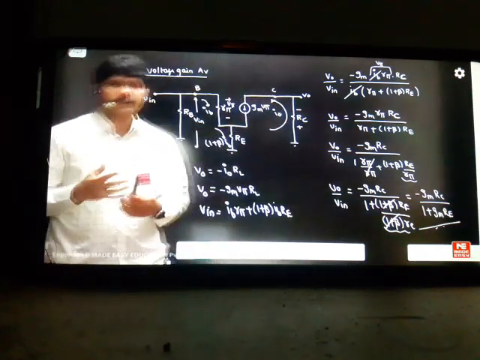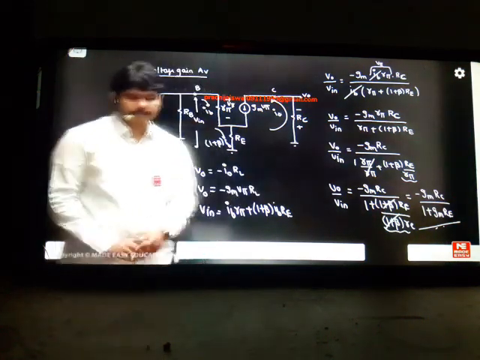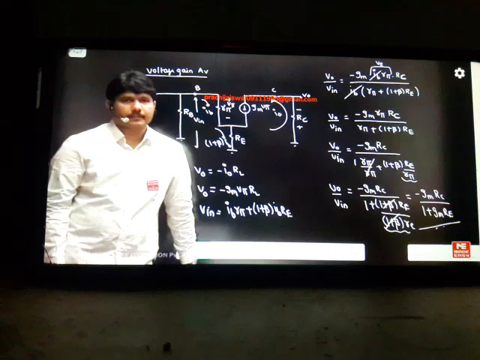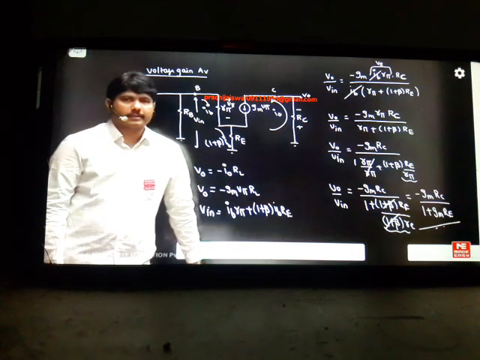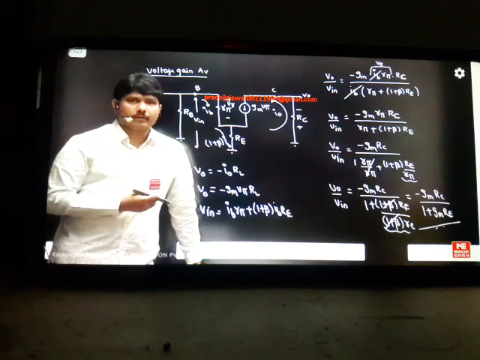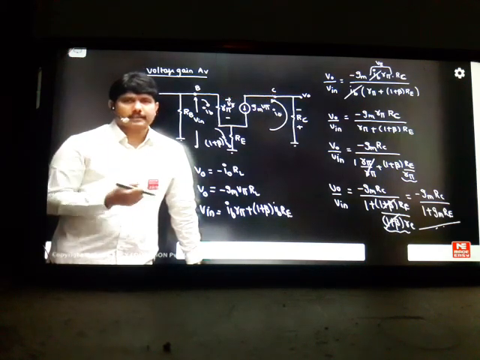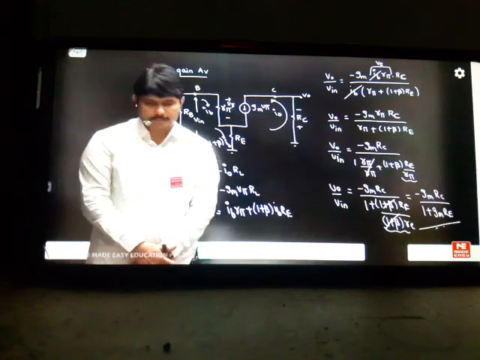Now I am going to prove why GM is equal to 1 by RE. I always take this in my classes. This is the right time to explain it for you. So take this quantity 1 by RE; we have written it as GM into RE. This quantity we never forget throughout the classes because the next topic is the active load concept. There are a number of times this formula we are going to use it. That's why it will register in your mind automatically. Once we understand the active load concept, the grip level will increase about these two amplifiers. Let us see in the next module. Your grip level will increase automatically with these techniques.